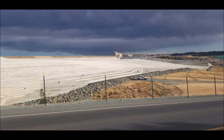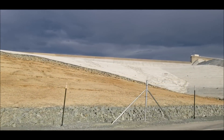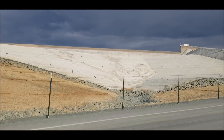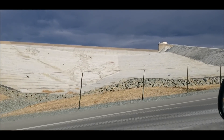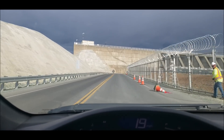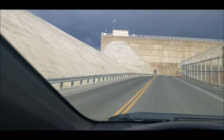This emergency spillway is intended to only be used in the event of an emergency, where water will simply pour over the top of the hardened walls at 901 feet and this road would be wiped out. If we get enough rain this year, planners are hoping to refill the reservoir right back up to nearly full — very close to 900 feet — by the end of this year's rain season next spring.